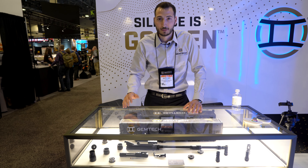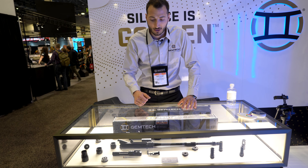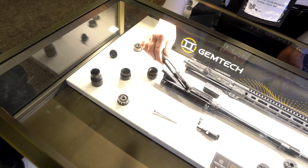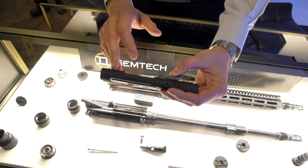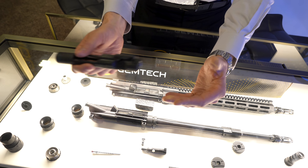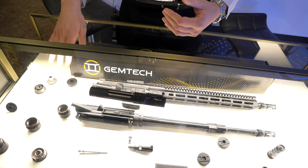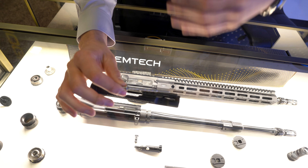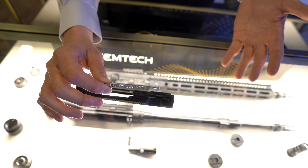We also did improvements to the bolt carrier group. We added grooves in the rear to keep the bearing surfaces clean for as long as possible — giving oil and debris-covered particles a place to go off the bearing surface, so the bolt carrier group can cycle at the rate it wants to without slowing down. We did the same thing with the firing pin as well, adding channels to keep debris off the bearing surfaces so you still get strong firing pin strikes even with a heavily fouled gun.